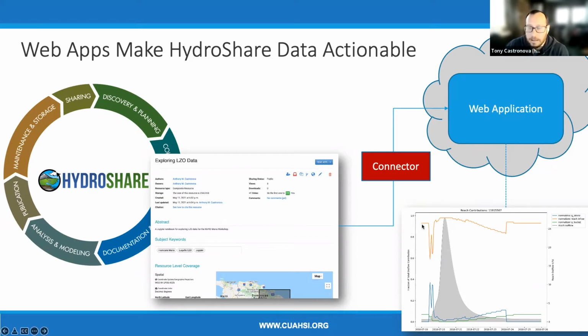But one of the key components that make all this work is what we call web app connectors. I've just called this a connector, and it's in red. But what it does is it's the interface between HydroShare and wherever these web apps live, and they can live anywhere. And I think that's a really important thing to remember, is that web applications like the compute environments I'm going to talk about today don't live on HydroShare hardware. They're not touching that data. They live somewhere else entirely. So let's take a closer look at this web app connector.